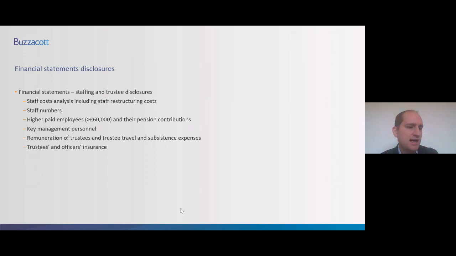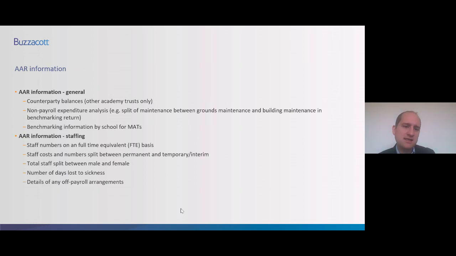And for the AAR on the next slide, the staffing disclosures and everything, we don't have the guidance out yet. It probably won't be released till later in the year, but we're not expecting any big changes. So you may wish to prepare all of these disclosures on the same basis as last year whilst you're doing the year-end preparation as well. As I say, the biggest areas around those staffing disclosures, things like full-time equivalent, split between permanent and temporary, that kind of thing.